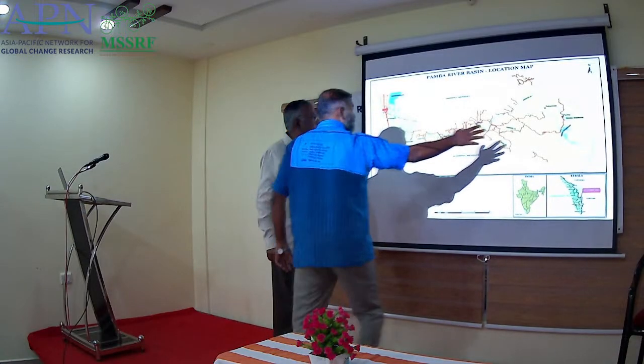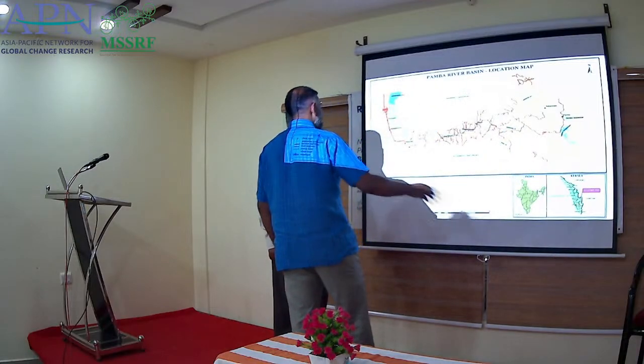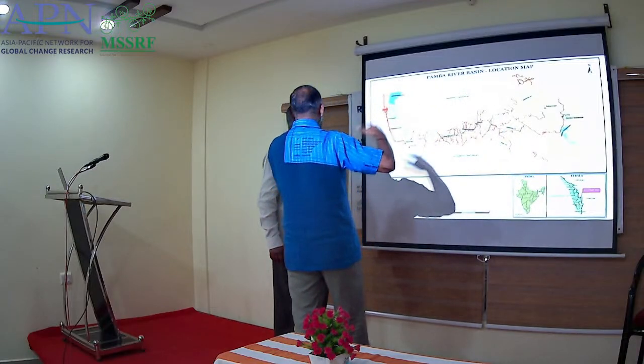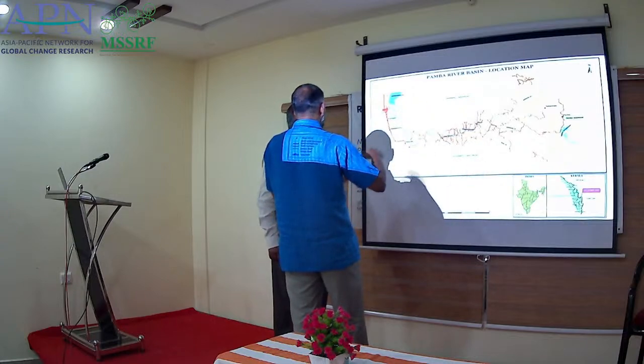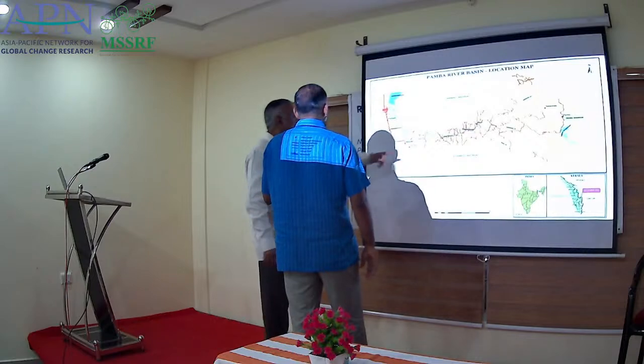Because this is the source region of the river, and I visited the river a couple of times yesterday, and I saw how broad that river is here. That shows the stage of the river in this region. But if you travel west only, you reach Chenganur.